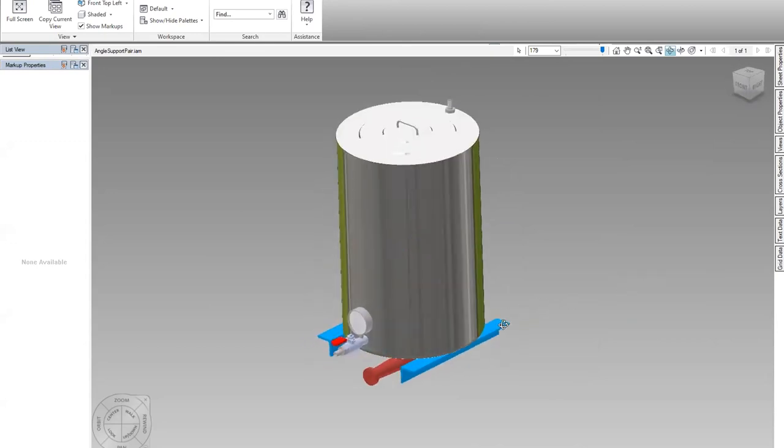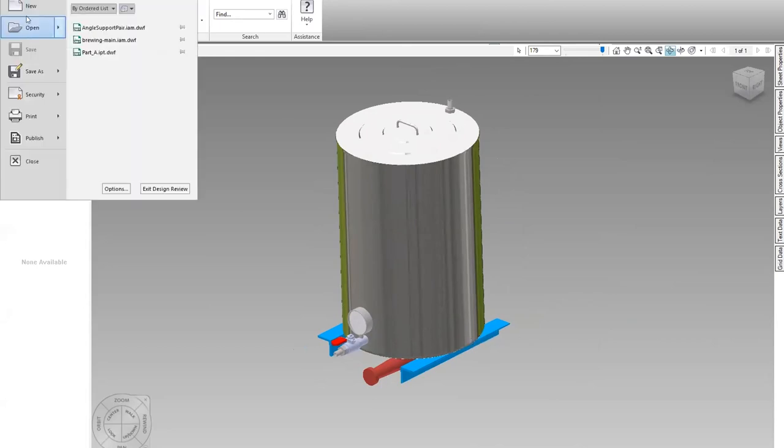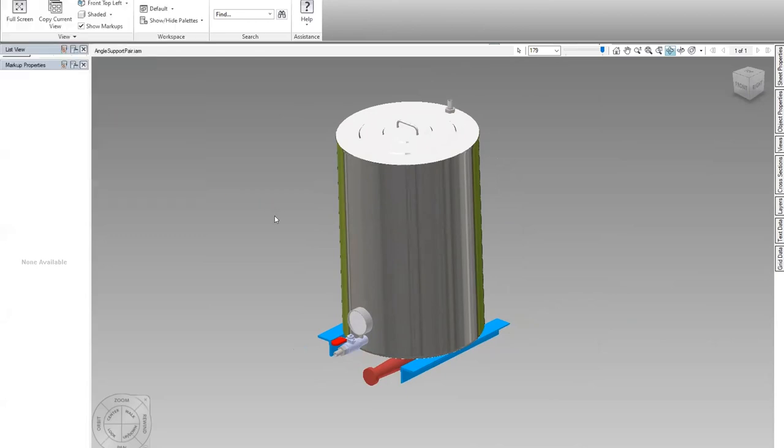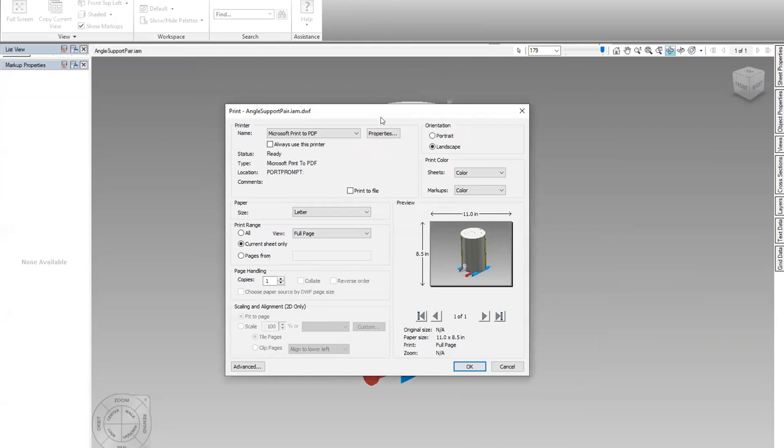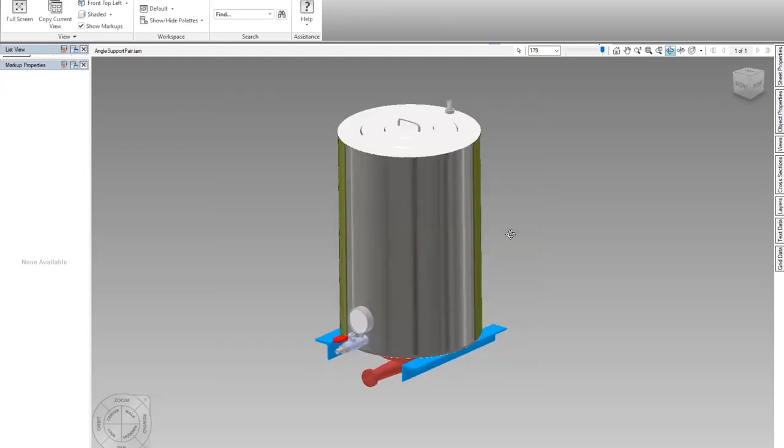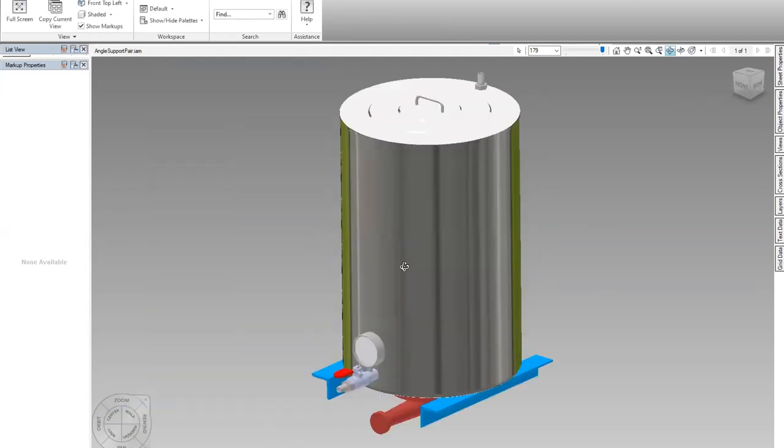But I like the idea of still having Autodesk Design Review and TrueView because it gives a better printing functionality. So if I go to print here, you have more flexibility with printing, and especially for drawings, which we'll go into next. For 2D drawings, it will print nicer inside of TrueView and Design Review here. So yeah, that's Design Review. You could just do a Google search for a download. It's a quick download as well.